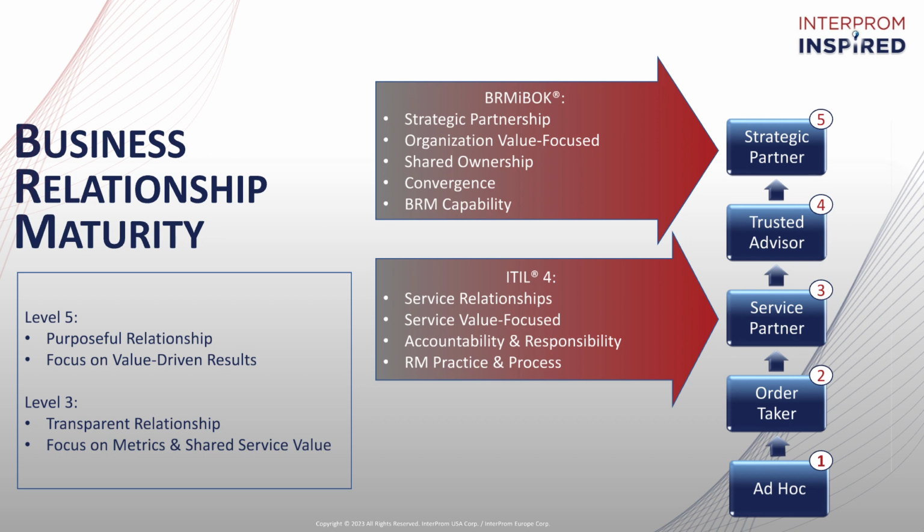Service partner, level 3, things are getting better. The business relationship is now turning from reactive to proactive, and there's a mutual understanding and transparency between the parties involved, transparency and understanding of processes and practices, services, products, and capabilities. It's all being established at that level 3. And you also see the first signs of value provided by the provider, let's say HR or IT, to the business partner, let's say marketing or sales. The first signs of value are becoming apparent.